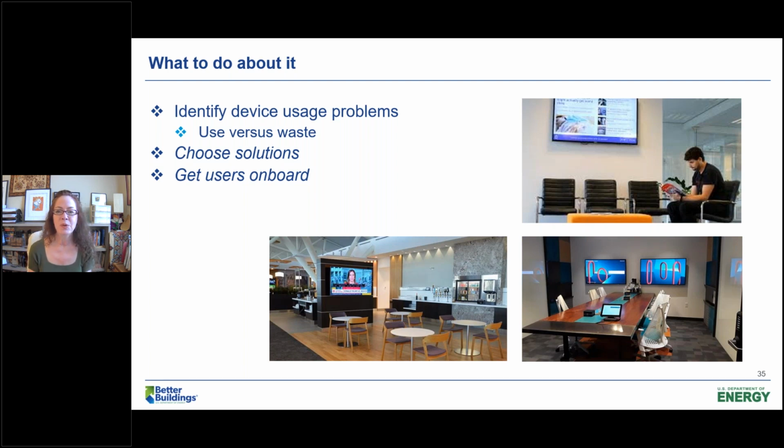The bottom right corner is a clear waste situation, because with a conference room, it's relatively easy to have a motion sensor, so you can tell whether there's anybody in there and turn everything off if it's empty. The one on the left is a little bit of an in-between situation. Do you have to have everything on in that lunchroom? If nobody is there, that's a little more questionable. So you can go either way on that.